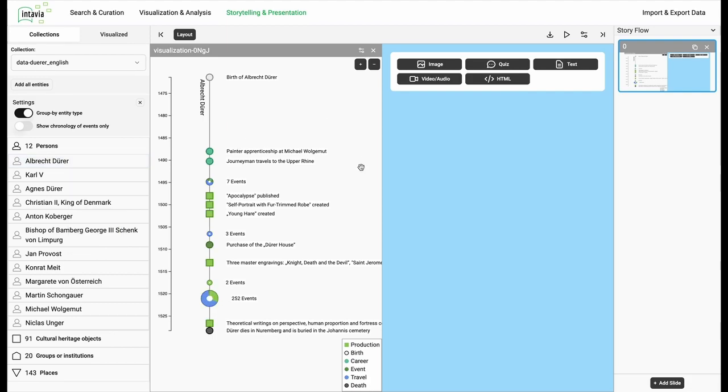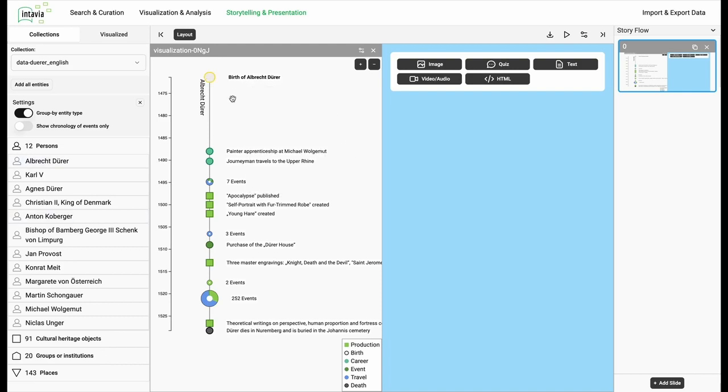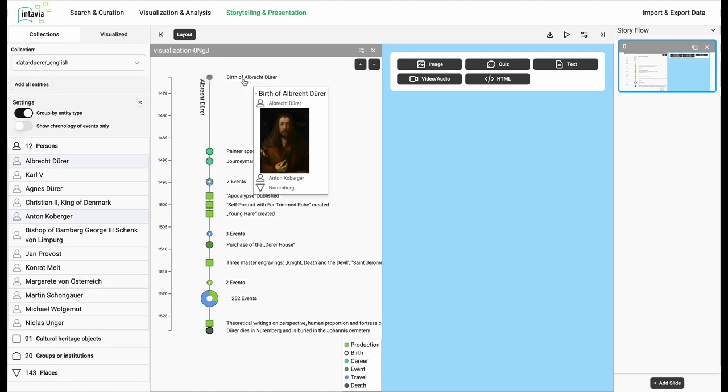To configure seamless transitions within one visualization throughout different slides, we are selecting focus events to zoom on, as we see here with the birth event. To mark and highlight single events in the timeline or map visualizations, it needs one click. The marked event will be highlighted with a bold label and a yellow outline.